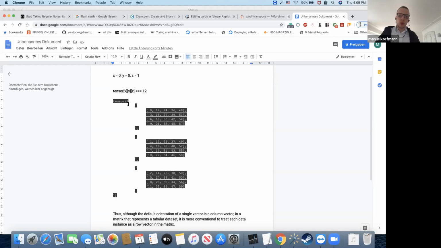Which array are you describing as X? This inside one. Okay. The outside is Z. The outside one corresponds to Z. If you see the outer brackets, there are only three brackets.